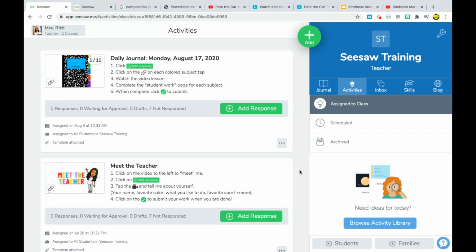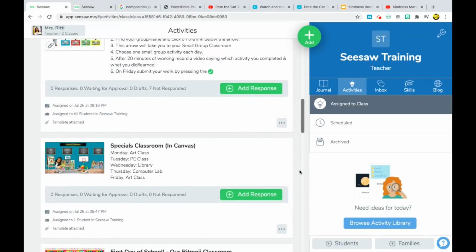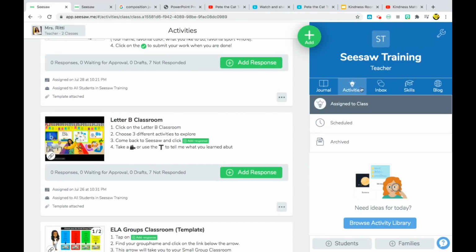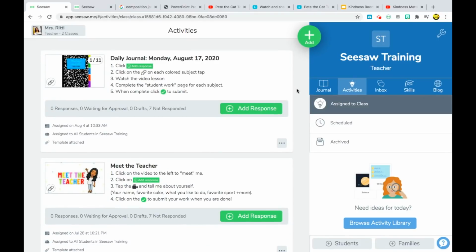Last semester, I know many of us were used to just giving out activities, and our students would come and see a list of activities or 20 notifications over here. And that became very overwhelming for our families. So this way, we compact it all into one activity for our students, in which they can have access to both their lesson and the work that we want them to do after completing those lessons.